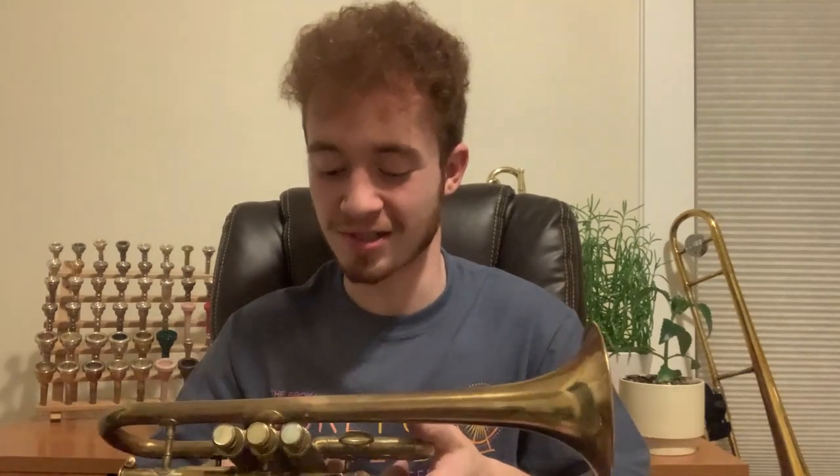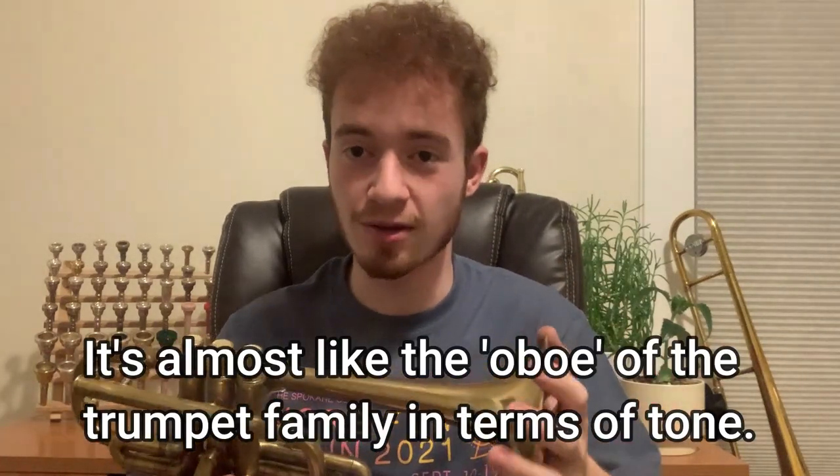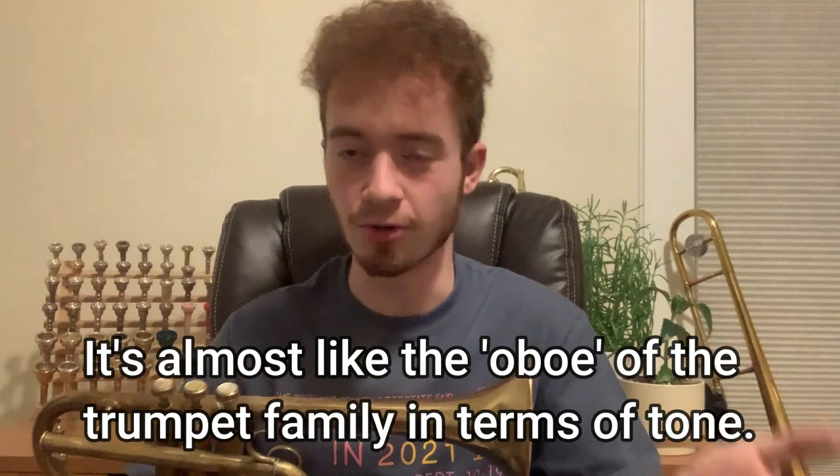It is a little squirrely, like I said, but it's got some really nice playing characteristics. It does mostly maintain the sound of a piccolo, but just with a little bit of extra breadth to it. It's still a thinner sound than something like a solid E-flat trumpet or E-flat cornet, but it can harness either the brightness or the darkness of either of those, just with a slightly narrower and more direct sound — which is really cool.